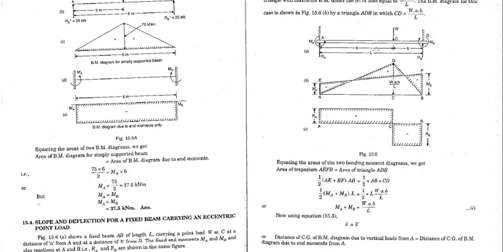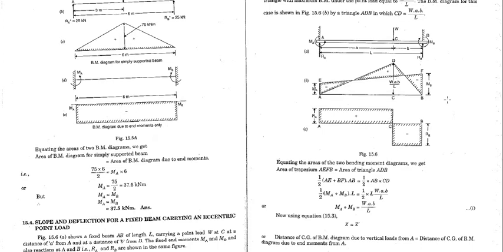Similarly, if the load is acting not at the center but at a certain distance A from support A, then also we can work out the formula and find the SFD and BMD of such a beam by assuming it to be a simply supported beam. Then it will form a triangle like this, and a trapezoid for the bending moment diagram of the beam having moments MA and MB acting at the extreme ends.